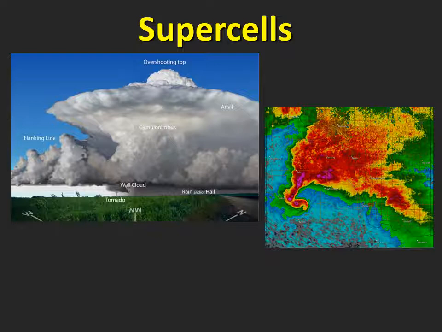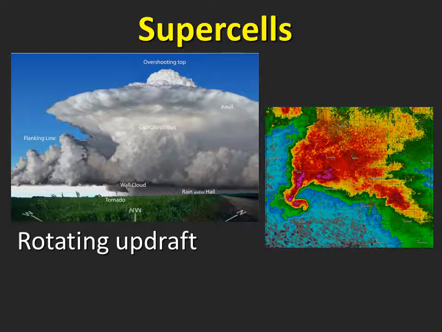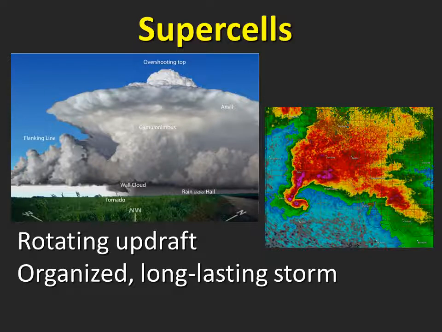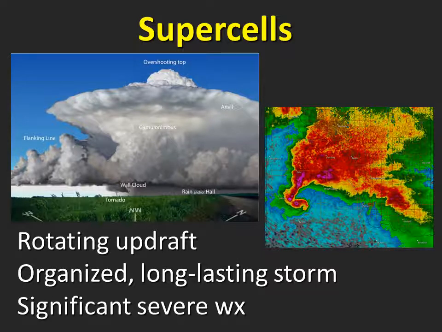Just about any thunderstorm can produce severe weather, but the most dangerous weather often occurs with a supercell storm. A supercell is a highly organized thunderstorm that's capable of producing a variety of violent weather. Supercells form in atmospheric conditions that help them sustain themselves for long periods of time, so their lifetimes may be measured in hours instead of minutes. The most significant tornadoes and the largest hail usually come from supercell thunderstorms.